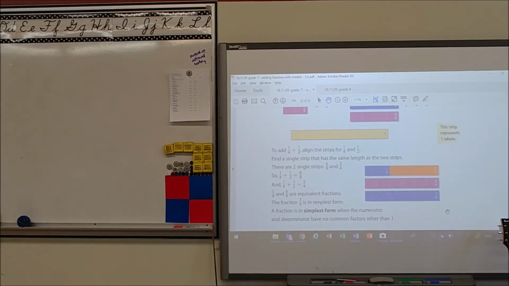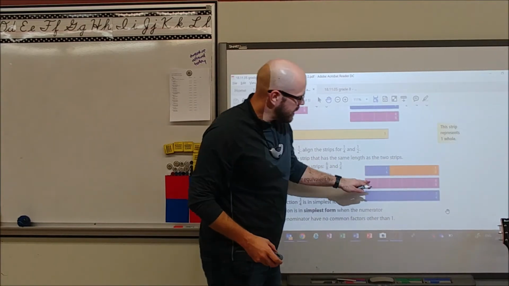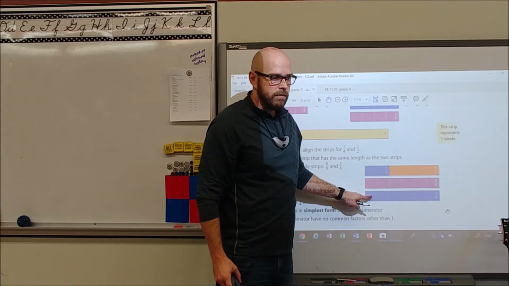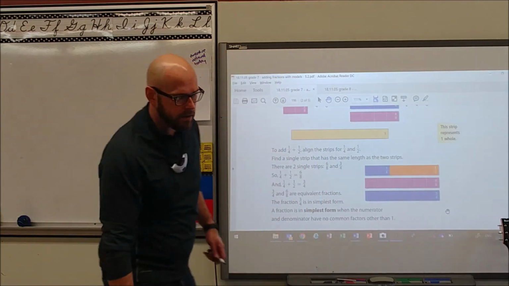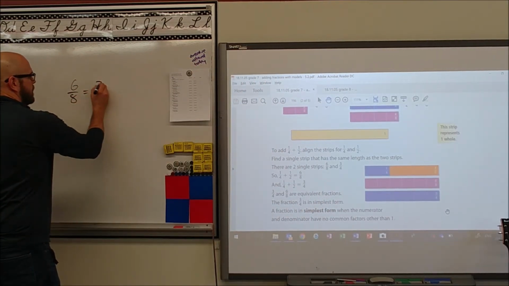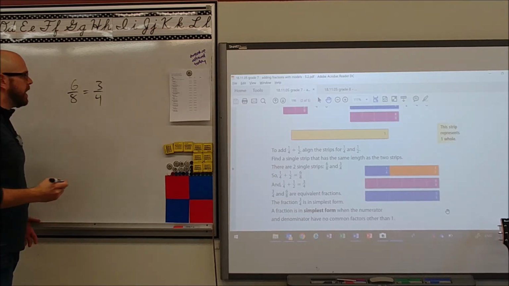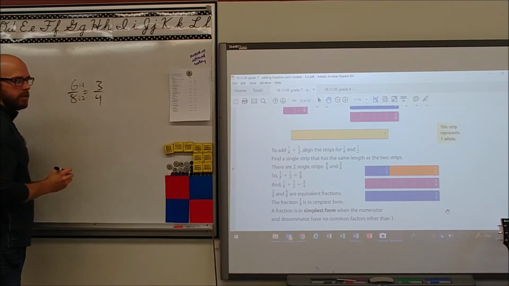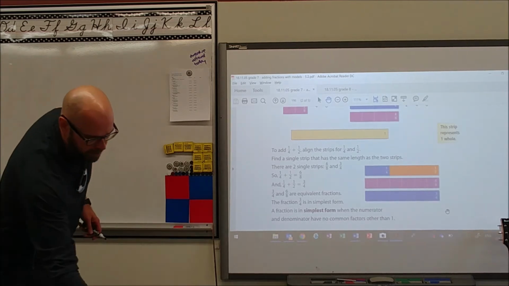So here we had the quarter and the half, and they did what we did. They found that they lined up perfectly with 6 8s, but it also lined up perfectly with 3/4. Wait, 6 8s, is that equal to 3/4? Yep. Yeah, we simplified it. Look, divided by 2, divided by 2. But we'll get back into that a little later. Let's keep on the visual models.